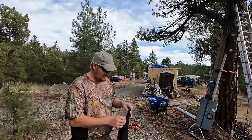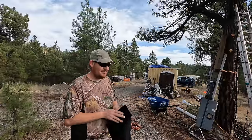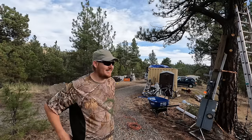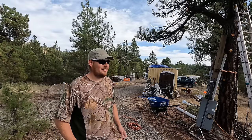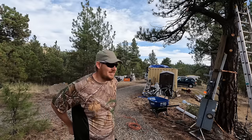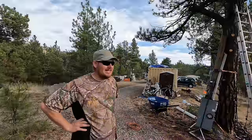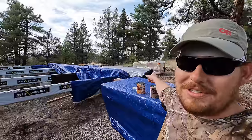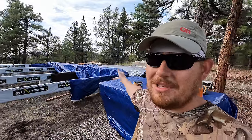We're at the end of September right now, about to hit October in a few days, and I thought I had at least until mid-October. The snow's not gonna stick, it'll melt, but it certainly doesn't make it easy to work when everything's wet. So today we need to unwrap and stain those beams. If we've got time, we're gonna stain the workbench because we're leaving that outside. We don't have a place to store that, so we're just gonna keep it protected with stain.